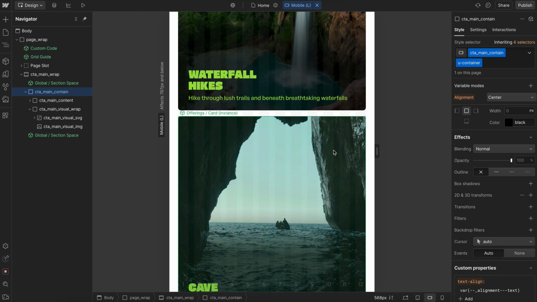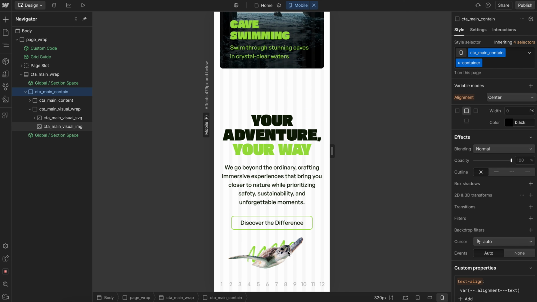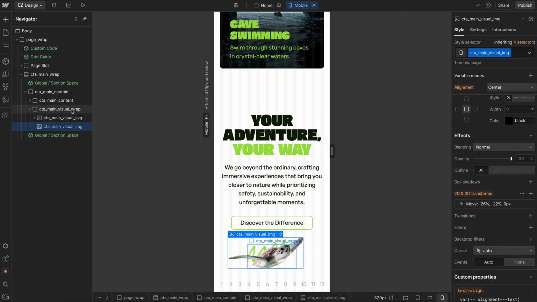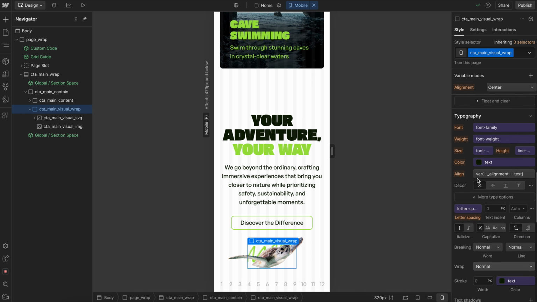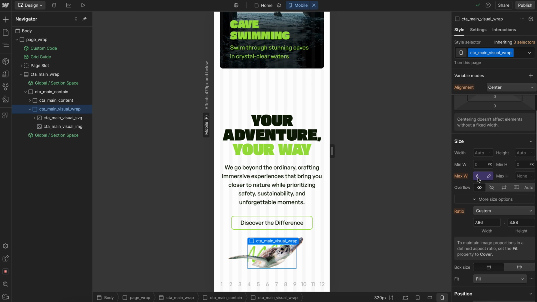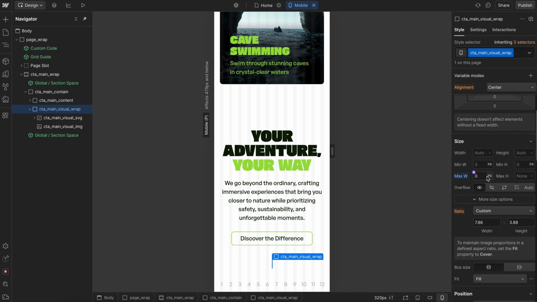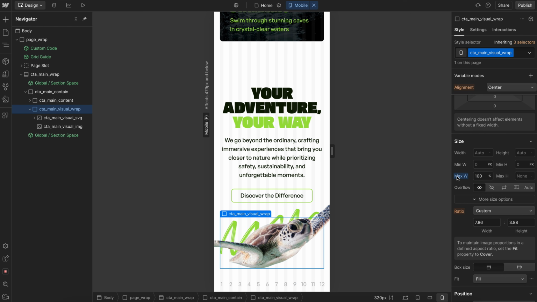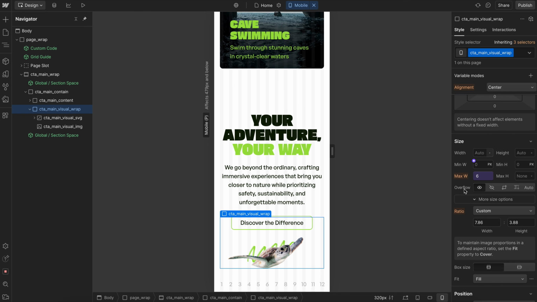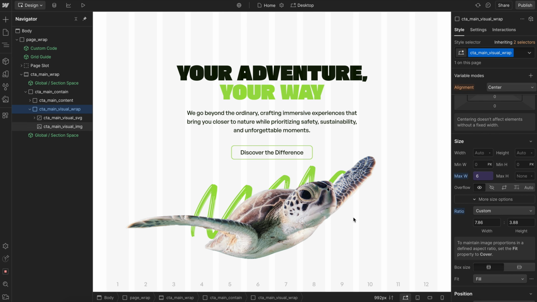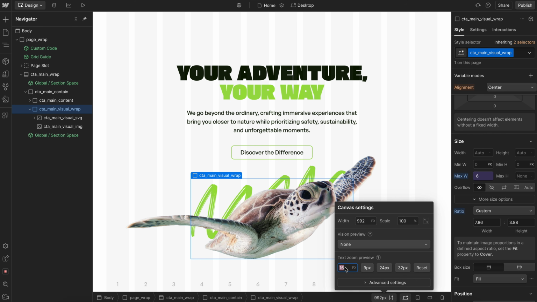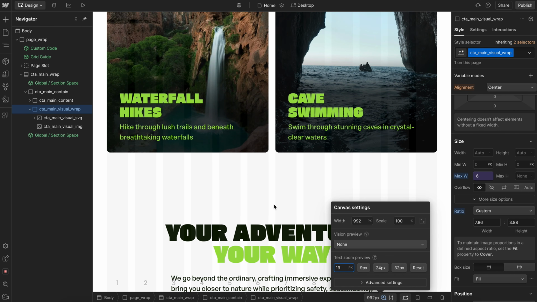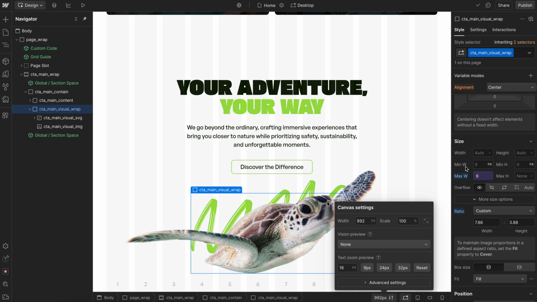Now, one thing we might run into is this is getting really small. So usually on a certain breakpoint, I would just take the visual and I would remove its max width or set its max width to 100%. And that way it just fills up all the space. But here I'm trying to avoid using breakpoints entirely for this build. So that way when the user increases their font size, it'll eventually just show us exactly what we'd see on mobile. So it's breakpointless. It works just like browser zoom.